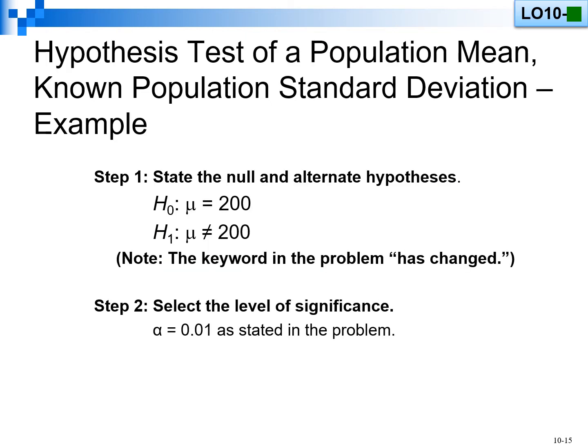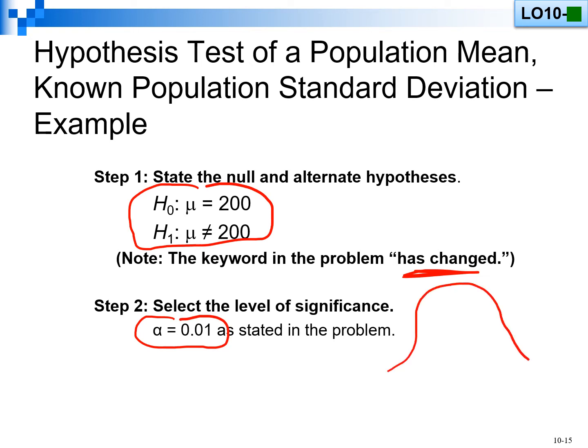So going back to the example, we said this one, the key word there was change. And so notice they stated the null and the alternate as being equal to or not equal to. And again, of course, they're saying the key word there is change. They're going to select a significance level of alpha to be 0.01. So just to kind of give you a preview, I like to always draw my curve just to kind of get the thing set up.